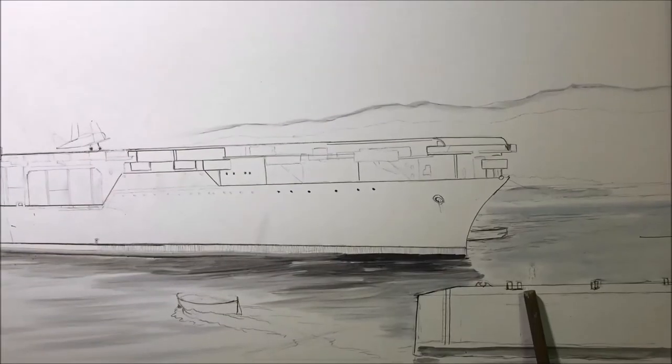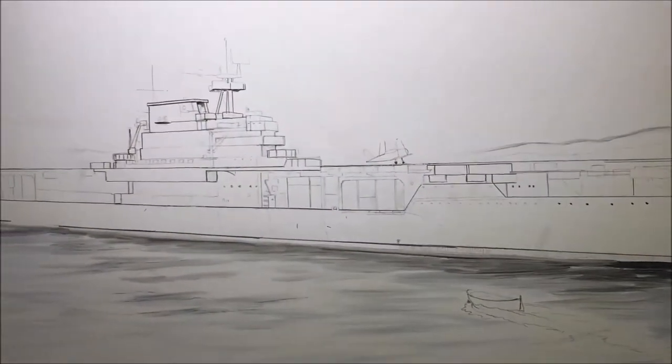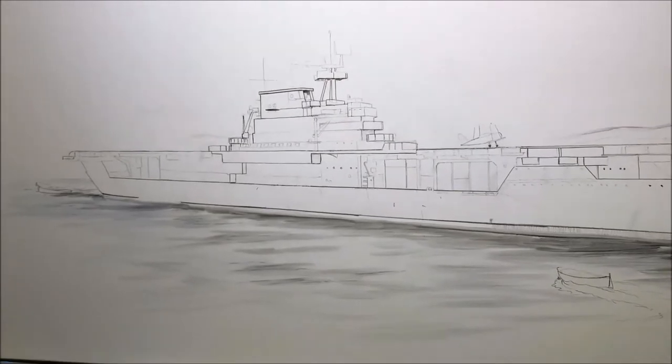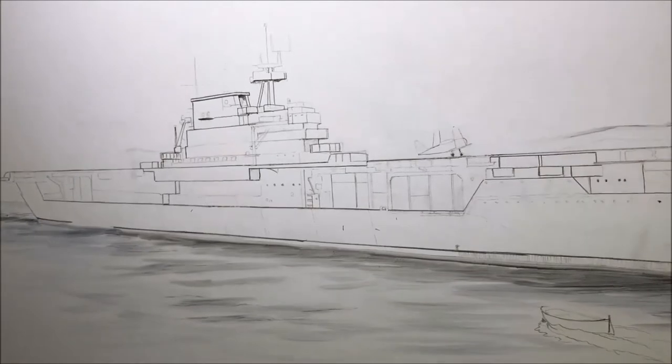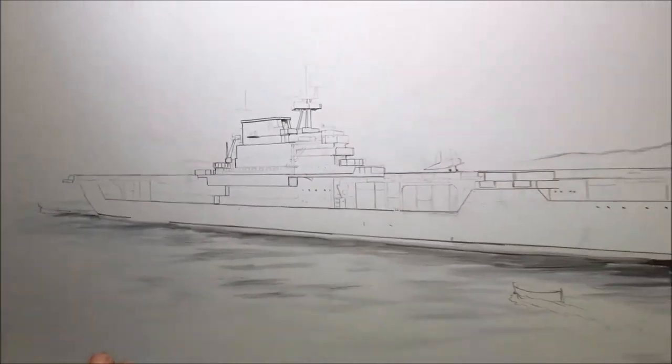All right, I've just started the ink wash up on the CV6 Enterprise. Thanks for all the help on Facebook. I ended up getting from the US Navy some very clear defining shots of the pier, and a few other people kicked in as well. I really appreciate that. But this is the angle. I'll pan back a bit.